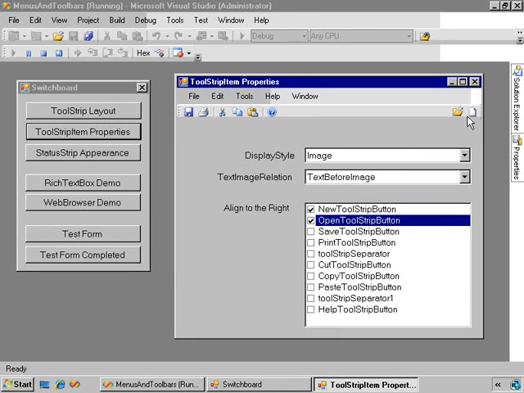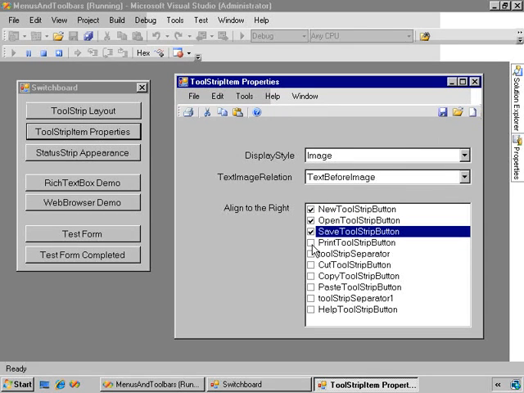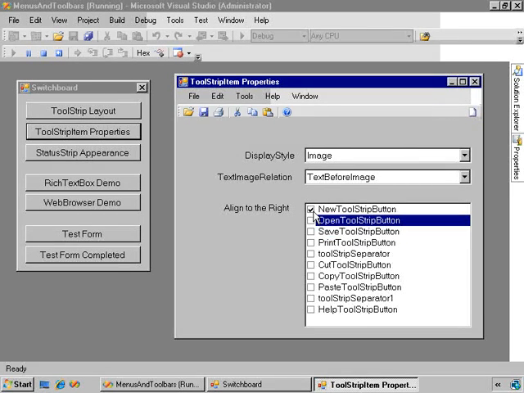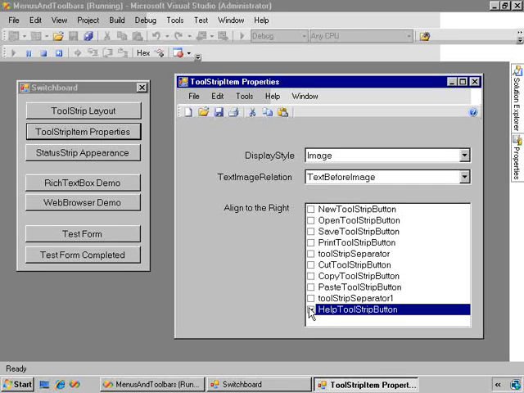That was item 1, it now appears next to furthest to the right, and so on. You wouldn't normally choose more than one of these to be right aligned. A common look is putting the Help tool strip button far to the right. So the alignment to the right allows us to control which buttons appear on the far right side of the tool strip.